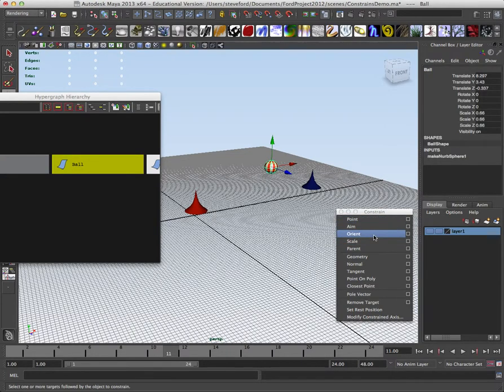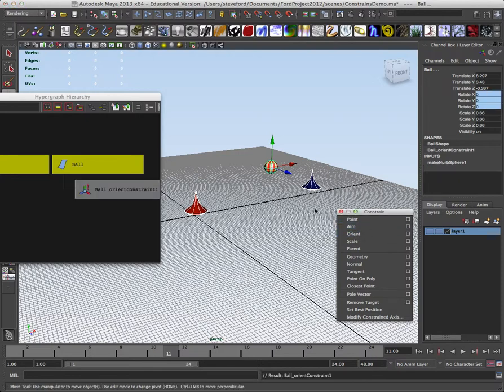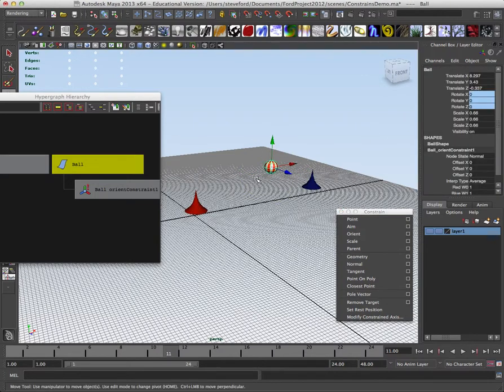The next one is the orient. All right, I'll grab both of these guys again, the ball last, and toss on the orient constraint. Notice on the ball, it keys out the rotations again. When we're using the point constraint, it just keyed out the translations.